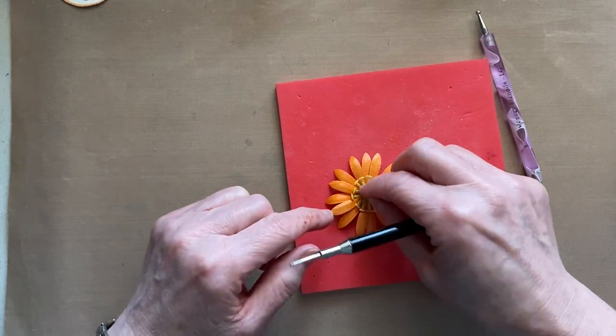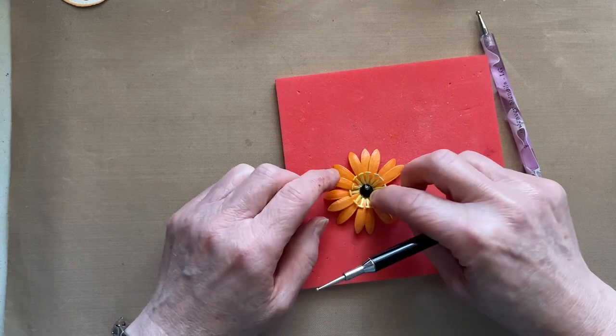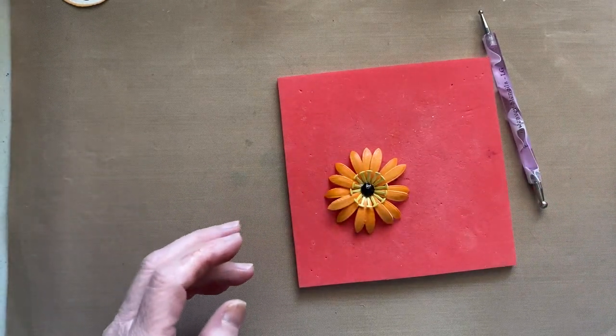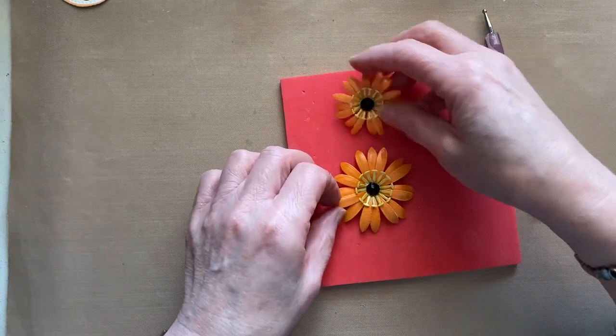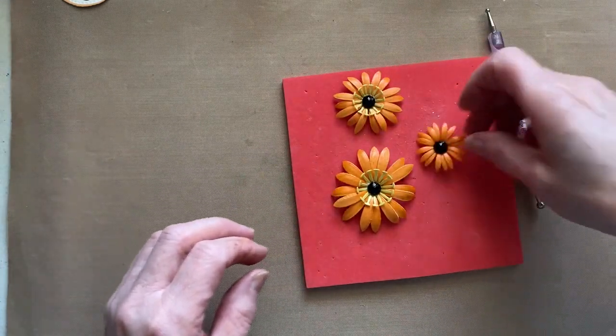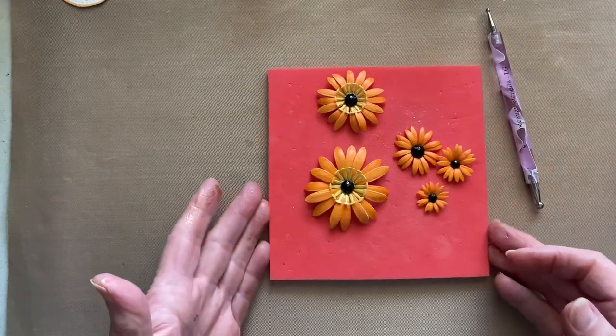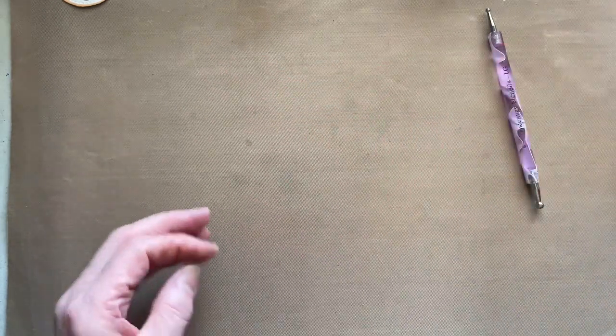Let's try that again. Okay, right, so there's our flower, and I've got another one with a stamen in it, and then I've got 3 smaller ones here as well. So those are going to go on our card in a moment. Right, I think we're at construction. Yay!